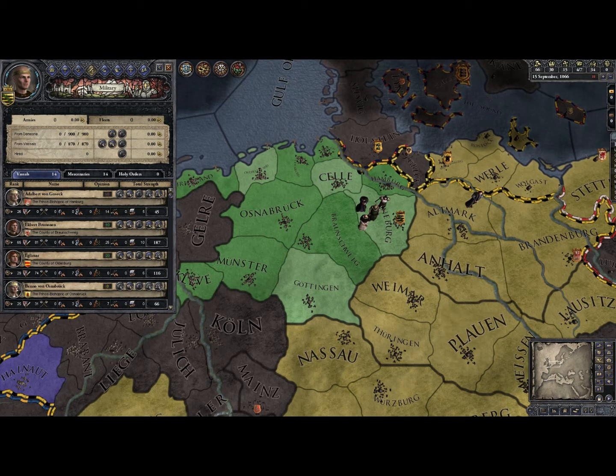The first thing you need to know is the military is based on levies. Now, levies, they don't have standing armies. You essentially raise armies as you go and as you need them. So for that, you have to rely on your vassals.